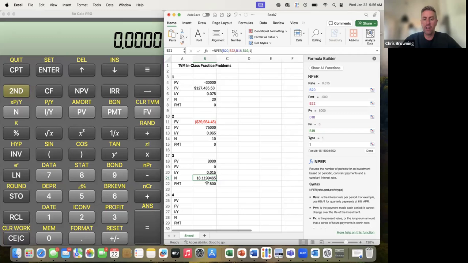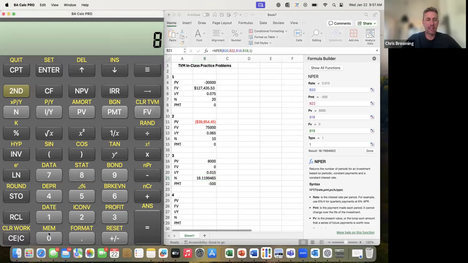Okay, if I wanted to know how long that took in years, then I could divide it by 12, right? It would give me 1.5 years to pay off. But since our payment is monthly, this is probably most appropriately stated as months, right? If we went back to the client, we could say, hey, listen, you're going to have to make 18 $500 payments to get this thing paid off. All right. Now let's do that in the calculator.